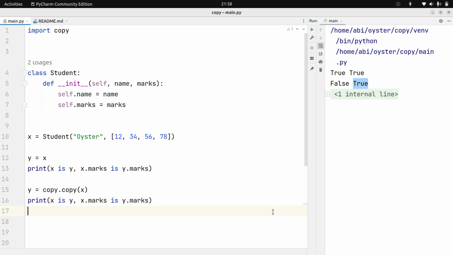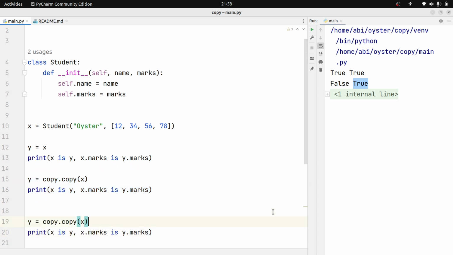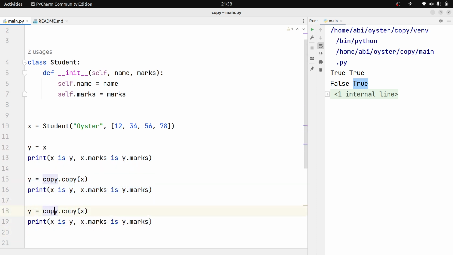Now let us look at deep copy. For that, it is the same, like copy.deepcopy. This is the function we need to use. Let us run this one. Now you can see here the container object is different and the inner object is different.